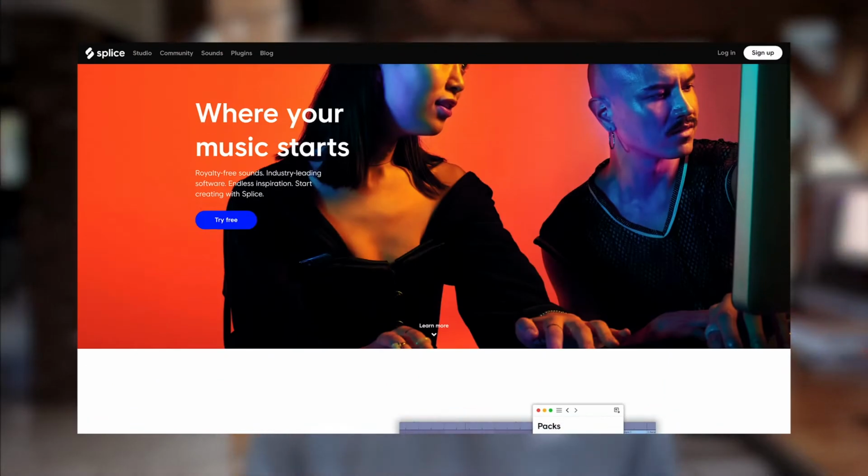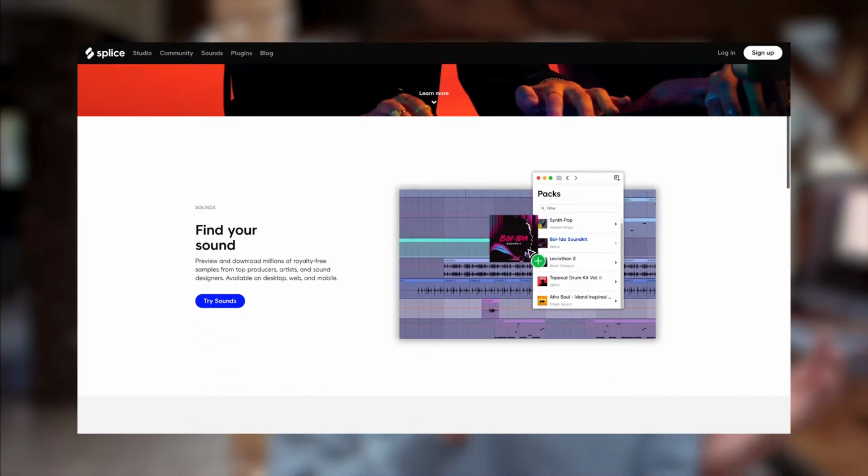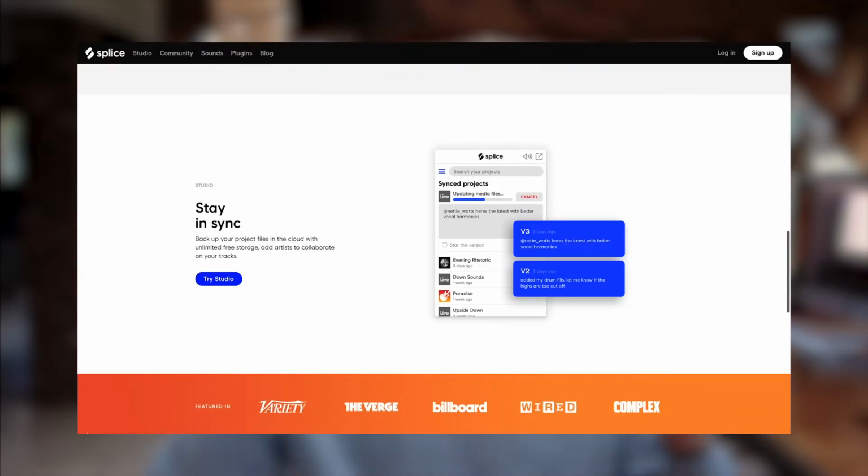For those of you that don't know, Splice is kind of like Google for sound. So you can search for different samples and then drag them in and use them in your music. It's really useful for basically any kind of production, pop production, rock production, whatever. And it's also really useful for singer-songwriters because you can grab whole chord progressions and drop them in, and then you can just make songs really, really quickly and make them sound pretty decent for demos, really, really fast. But anyway, if you don't know what it is, go check it out.